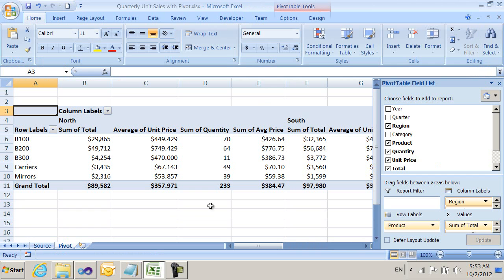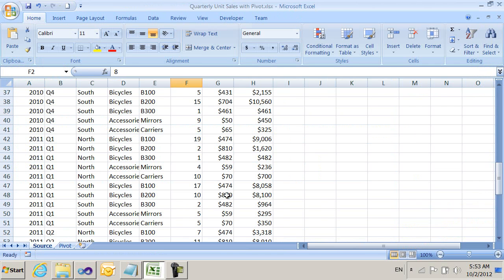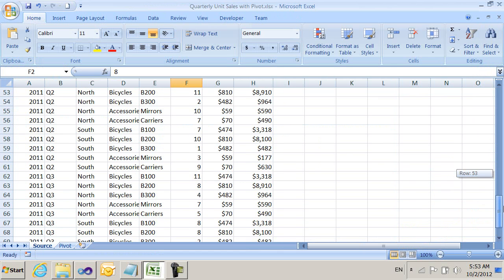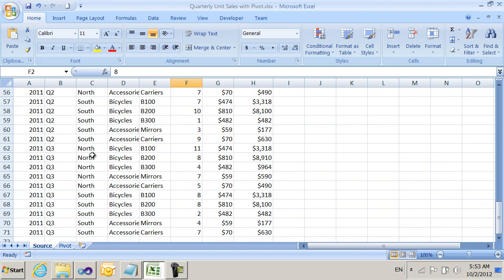Now, there's still one more problem you may not have noticed. If I go back over here, this value right here, I updated the formula, but I didn't update the amount because I wanted Excel to calculate it. But it doesn't calculate it by default. So I need to tell it to recalculate.